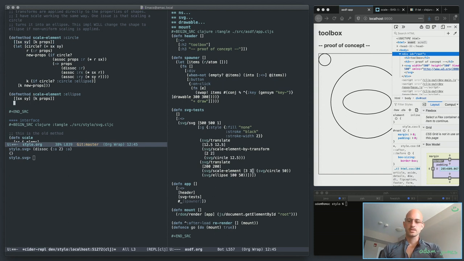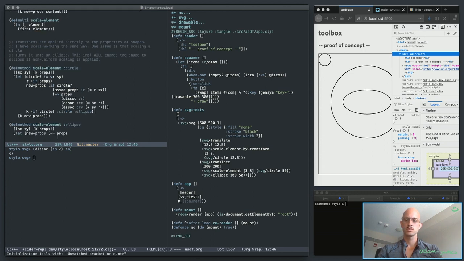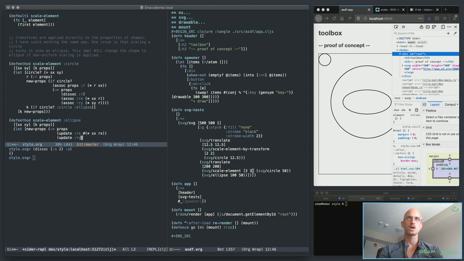Right, so back to this. Here for ellipse, new props is a little easier. All props needs to be is update Rx with the function multiply Sx Rx, update Ry with Sy Ry.